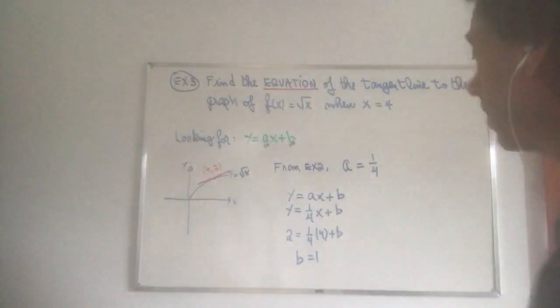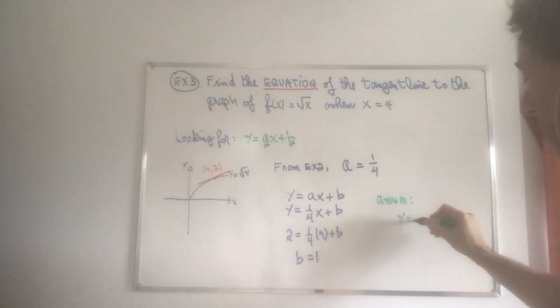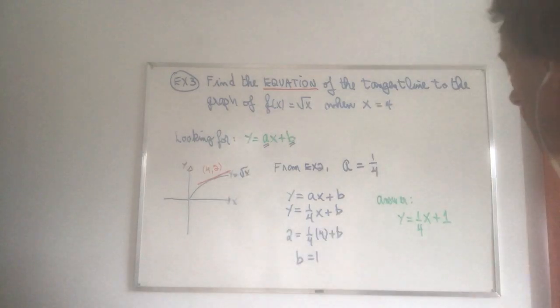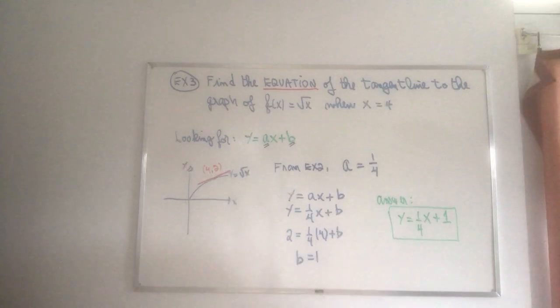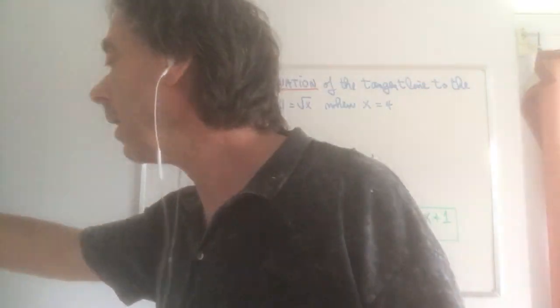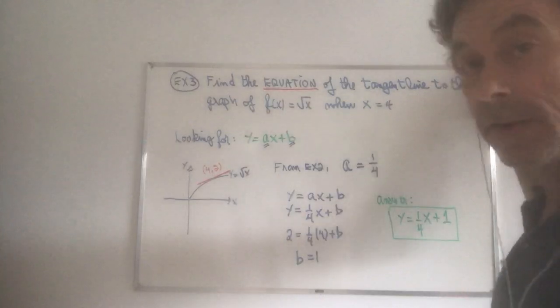We have our answer. What is the answer to this problem? What is the equation of the line? Answer: y is equal to 1/4 x plus 1. That is the equation of the line. Good? All right, excellent. So let us see if we can erase this in 2, 1, 0 and present you with more or less the same thing, but viewed under a different angle.